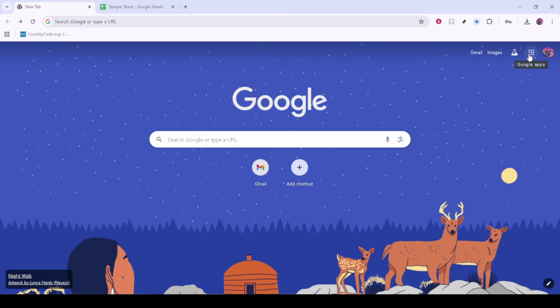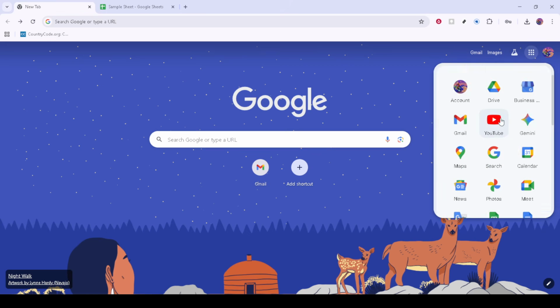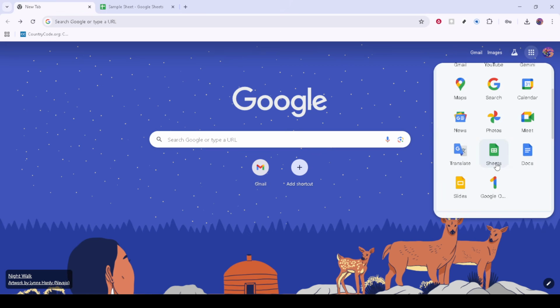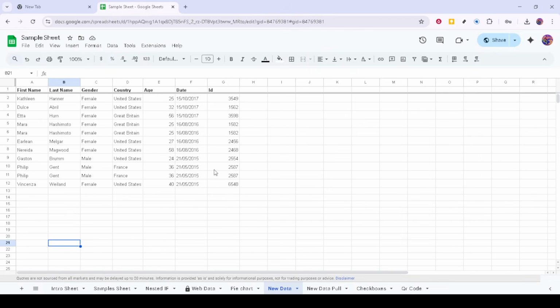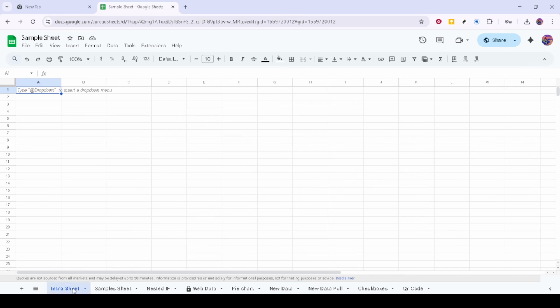First things first, open up the Google Sheet where you want to link data. You might already have your file ready to go, but if not, you can create a new spreadsheet from the Google Sheets homepage. Once you have your spreadsheet open, identify the sheet or the specific cell that contains the data you want to link. You might have multiple sheets within your file, so be sure to select the correct one with the data you need.